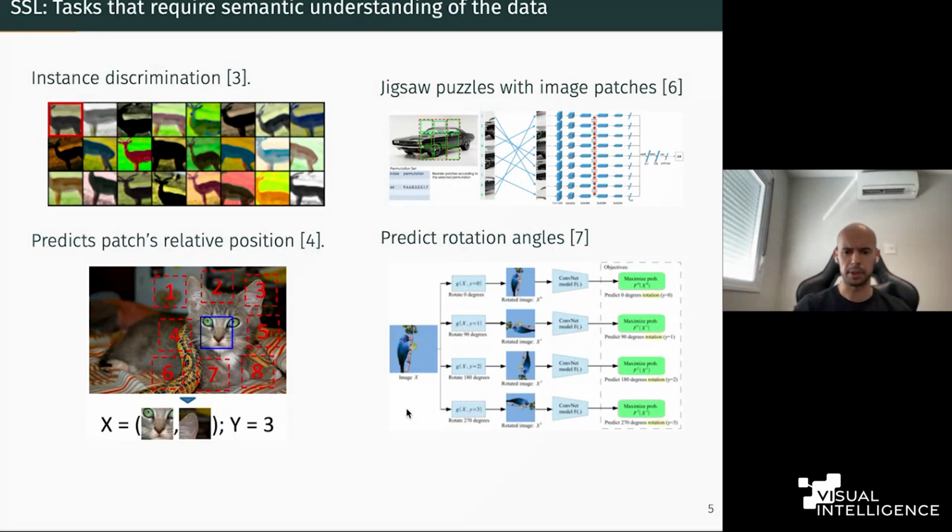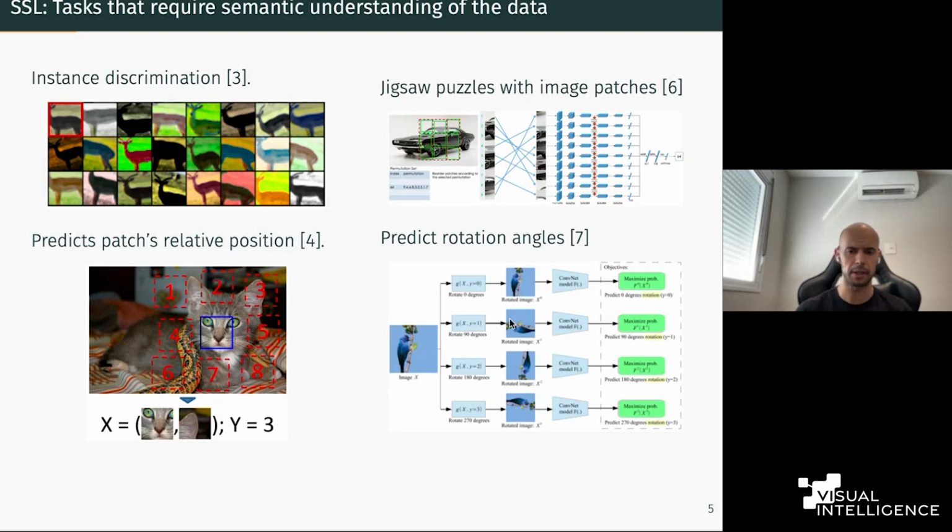So take the one in the bottom right corner, for example. That's predicting rotation angles. That's very simple. You define a set of rotation angles, let's say 0°, 90, 180, and 270. Then you pick an image, randomly choose one of the rotation angles and apply it to the image. Then you pass the rotated image to the neural network, and all of a sudden you have a four-way classification problem, because you challenge the network to predict which rotation angle you applied to the image. Since you have established four rotation angles beforehand, the neural network needs to find out the rotation angle applied to the image.